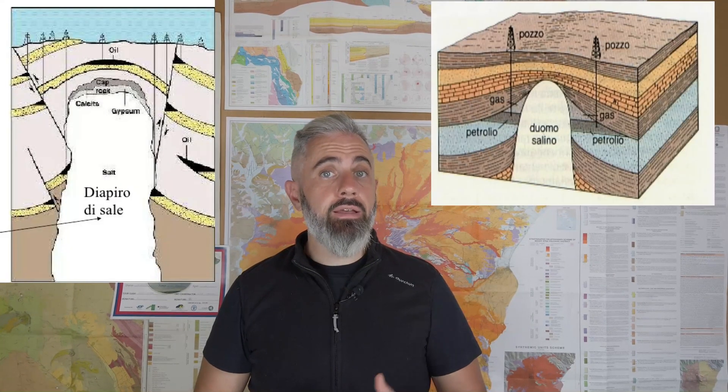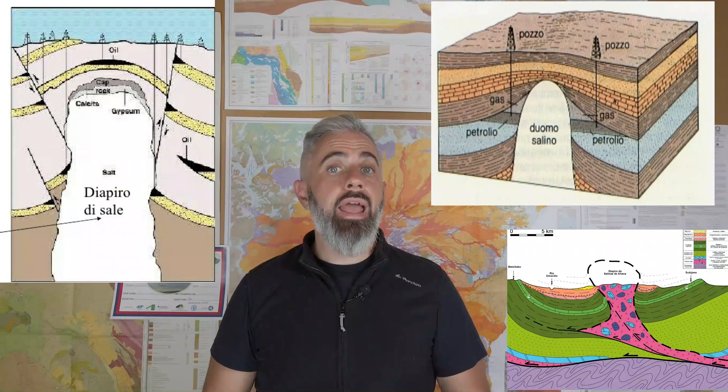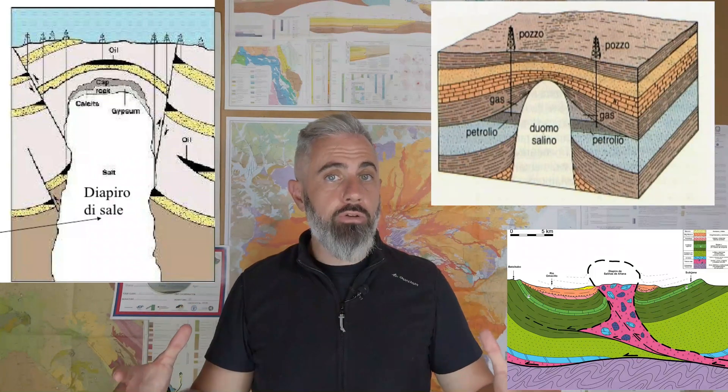This salt is extracted in mines close to Agrigento. In one of them there is a very particular formation. Salt is less dense than clay, for example, so it goes up forming domes and diapers that have the shape of a ball. But there are different colors, so we have something like an onion with several layers of different colors. When they cut this onion, the result was like this — a very strange and particular formation.